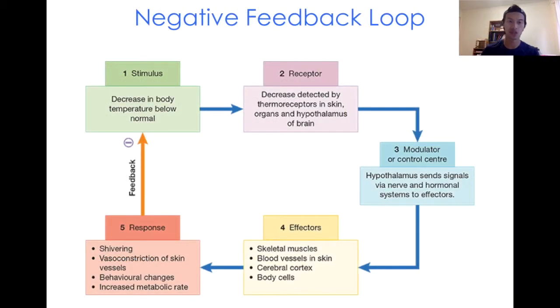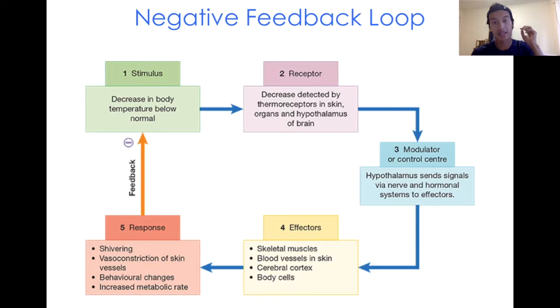Okay, there's a negative feedback loop, and here's an example of what a feedback loop would look like. For example, a decrease in body temperature falls outside of that tolerance range that your body is ideal, below 36.1 for example, then it needs to be detected. So the receptor is the thermoreceptors on the skin. It is often some sort of sensory nerve that is able to detect that change, right? In this case, it is on the skin, because the skin will be the first to detect the temperature change, or perhaps around the organs or the hypothalamus of the brain.